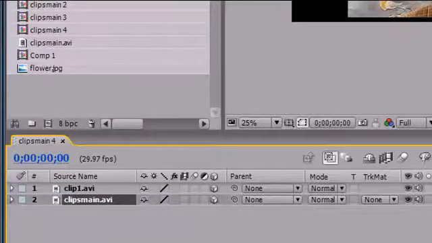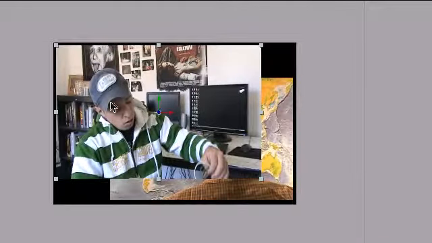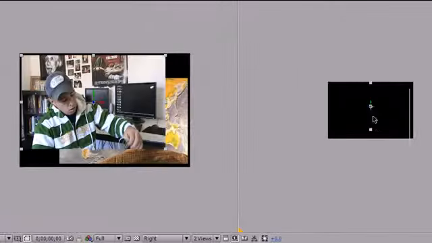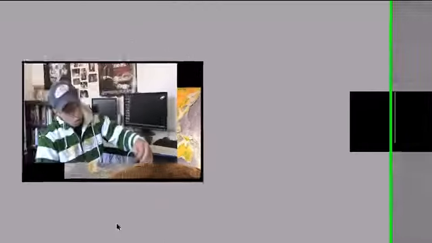So the first thing I have is two layers. Here's my active camera, or front, where you see this one's in the back, one of me, and behind that is one of my friend, being a newscaster or something. And if you see both of them, and this is from, let's see what angle this is, the right one. This is the one of me, and this is my friend in back of it. So I just want to let you know they are on the same layer, that this one is actually in front of this one right here. So that's going to be useful when I'm showing you how to animate the camera.